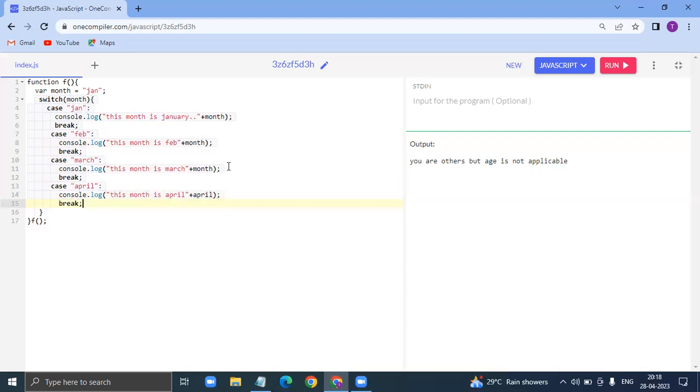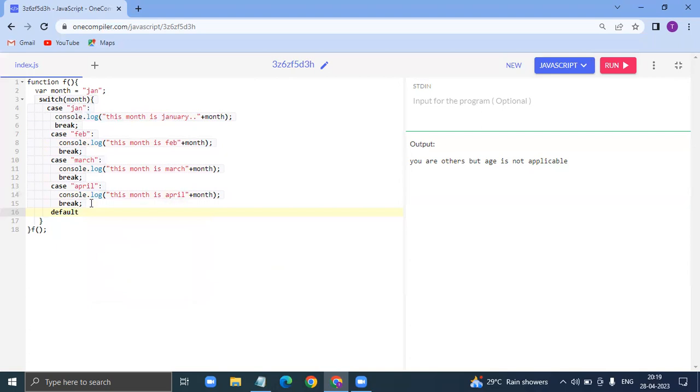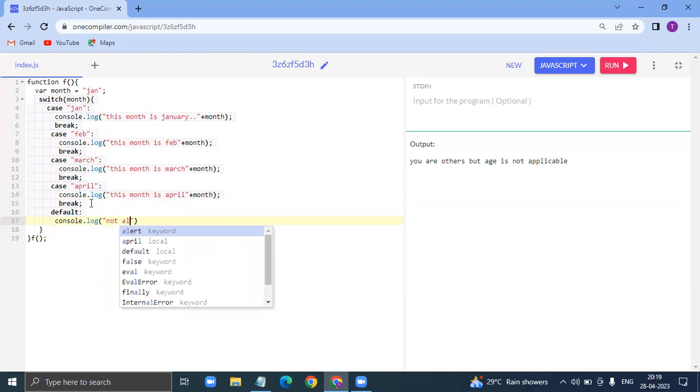So other than these months, if we enter anything, then it has to show an error message. So for that, I'm writing here console.log of not allowed.